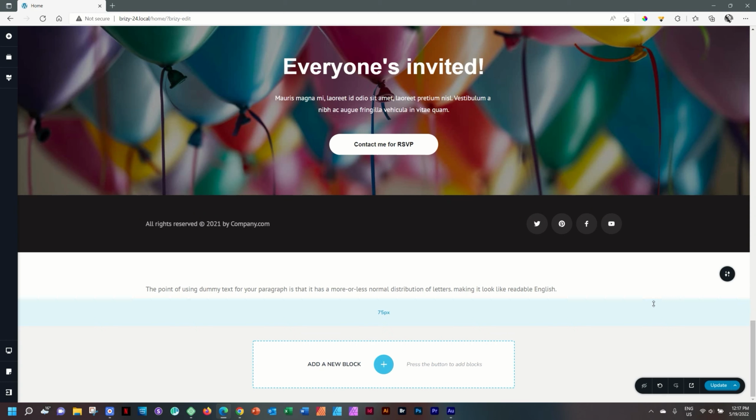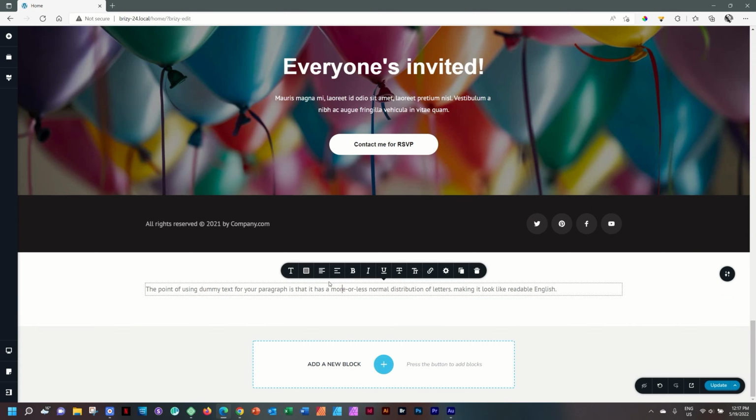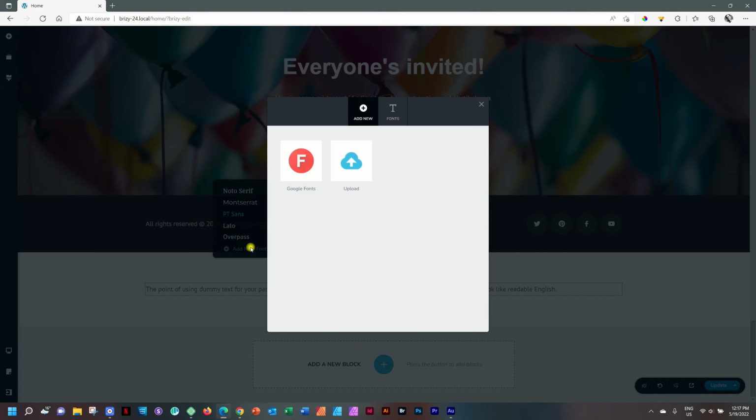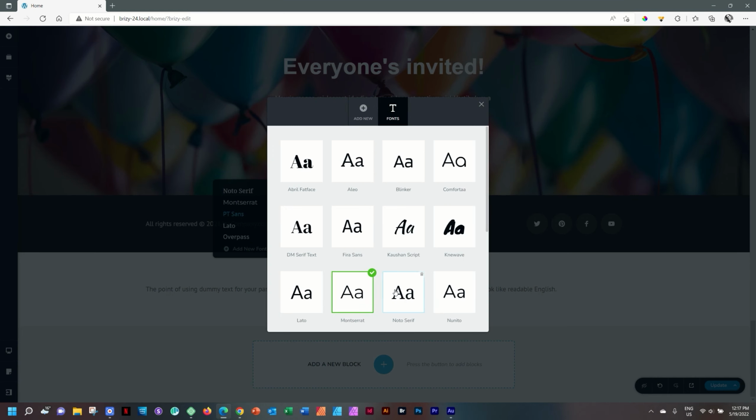Great feature to have in Brizy Cloud. Again, because you will have many different websites within a single dashboard and workspace. But for the WordPress, just be aware of the fact that if you go to your typography, add new font, and under fonts, you have the ability to select any of these fonts and have them assigned as your new default font. From me, JP, that is new in 2.4.